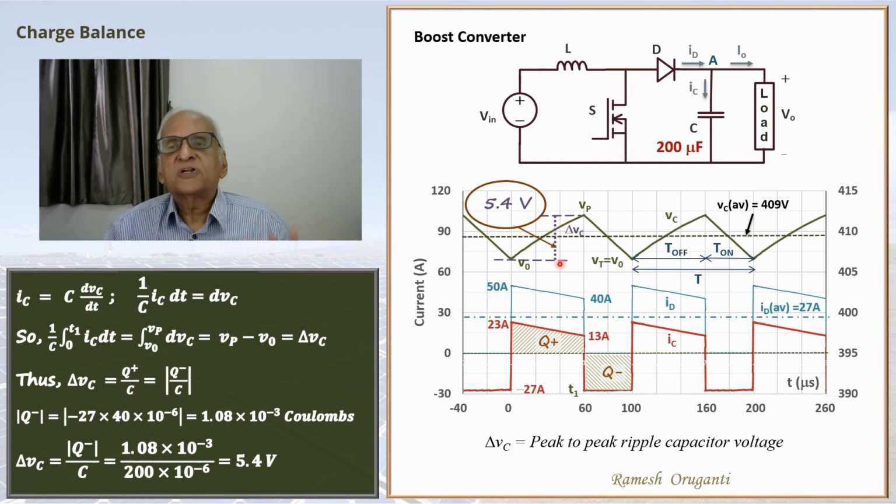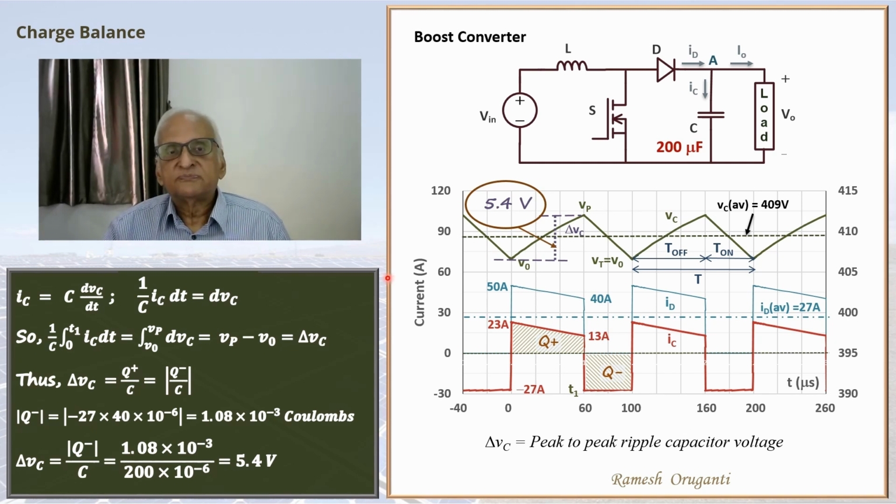This is a very important parameter. For example, in this case, it defines how good a DC it is. Suppose the specification called for 1% ripple. That means the ripple voltage has to be below 1%. 1% of 409 volts is 4.1 volt. So the peak-to-peak ripple voltage must be below 4.1 volt. Here it is above 4.1 volt, slightly, but it is above 4.1 volt.